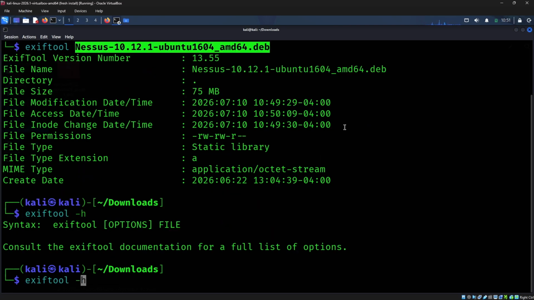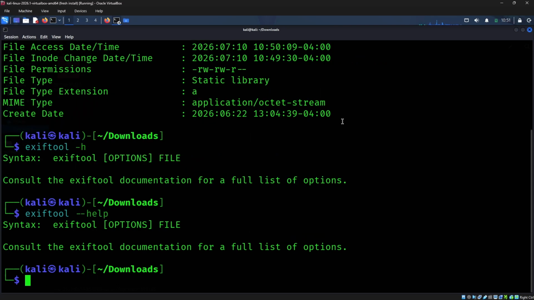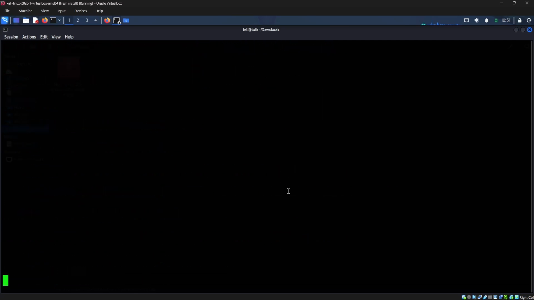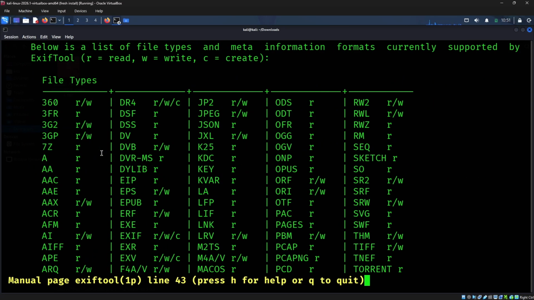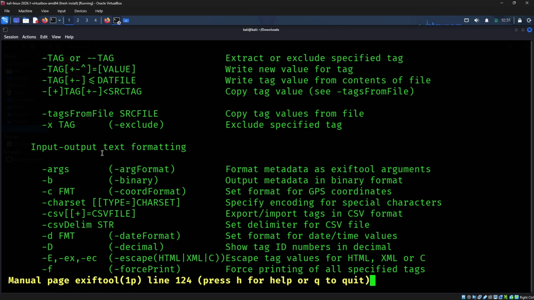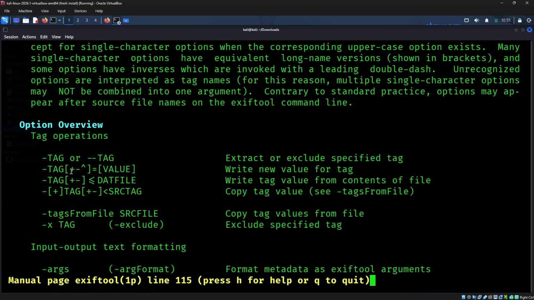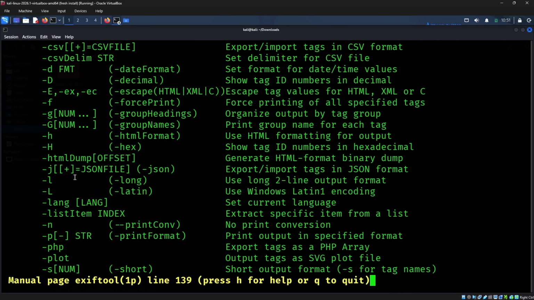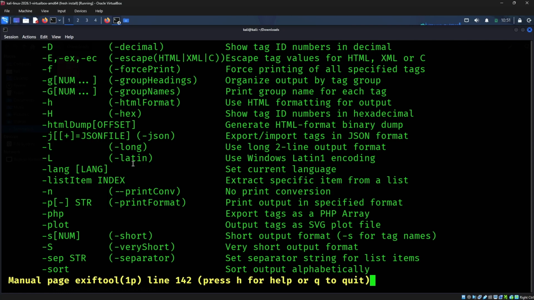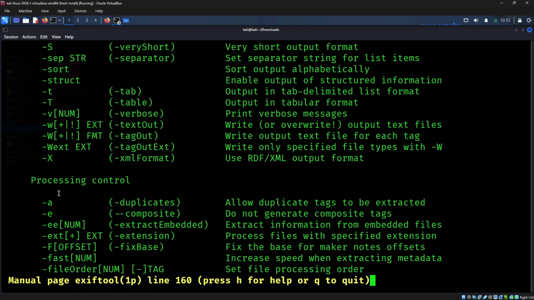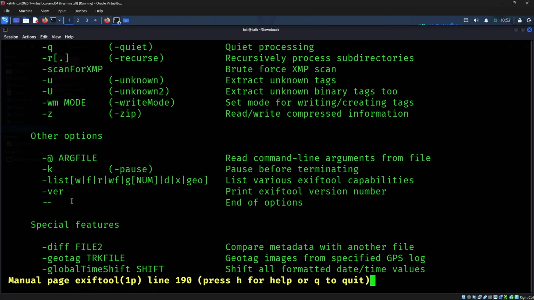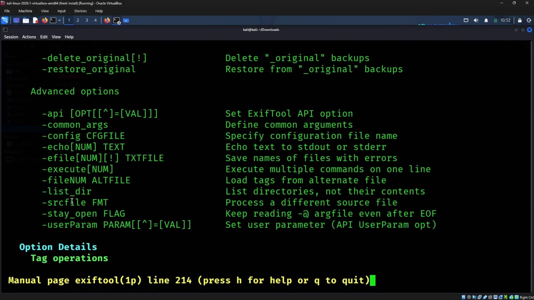So let me check the help menu. Here I think I can use the manual. So here I have the manual. We have to add some exif data to that particular file, so that is what I'm going to do. I just forgot the command to add this content into this particular file.